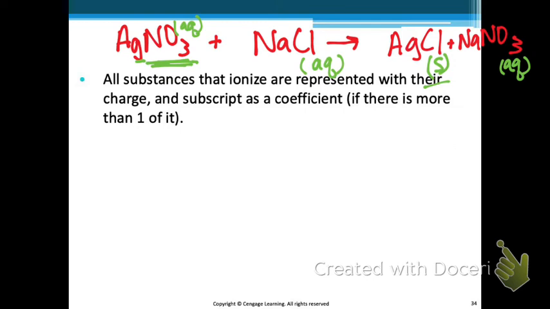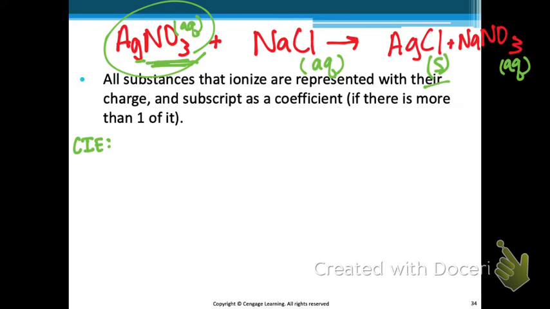The complete ionic equation, you're going to need a little bit of room here. Complete ionic equation is where we write out everything as ions. Anything that does ionize is going to be written as its ion. We want to show what's actually happening in the beaker, in the water. So we said these are aqueous, and if they're aqueous, they are going to form individual ions, right? They're going to dissolve in water.